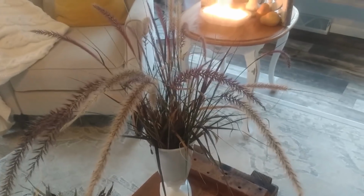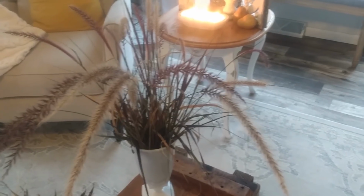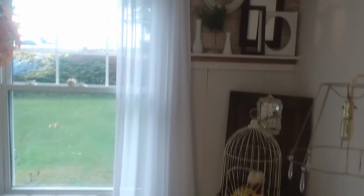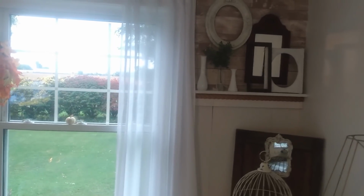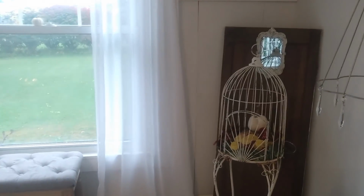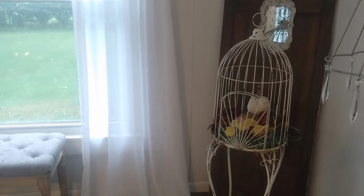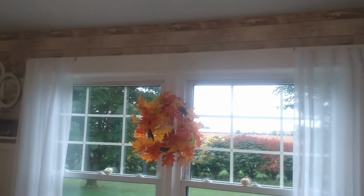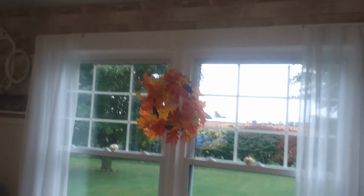More pampas grass from outside. I love bringing nature in and using it as much as you can instead of buying full branches. There's an old bird cage I have some pumpkins in, and that's an accent wall that we did, just wallpaper, but it's very real looking.